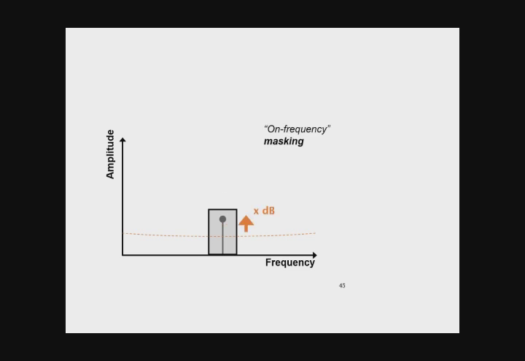That's what's called on-frequency masking. On-frequency because the masker is at the same frequency, well, it covers that frequency. In fact, we'll discover later off-frequency masking, where the masker can be somewhere else. Very interesting case. And we need to make the masker, well, x decibel louder than the signal. Yeah, I need to go into that. How much is this x, actually?